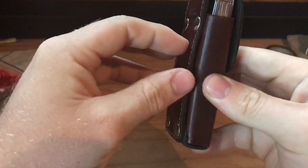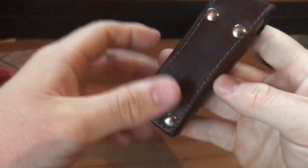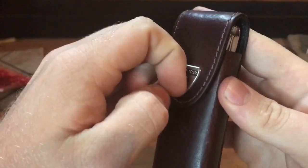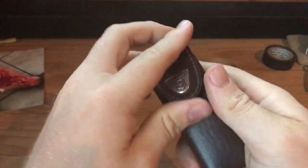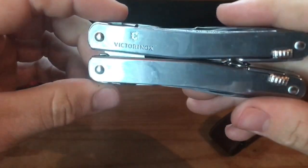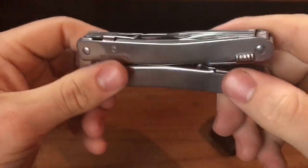Simple, nice flush tight belt loop, and some good rivets over the stitching. This is metal, actually, just so y'all know, not plastic. It's a good quality little holster there. So onto the tool itself. You can see Victorinox clearly there.